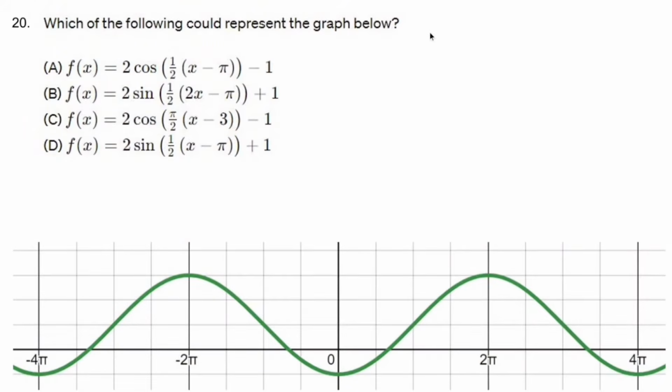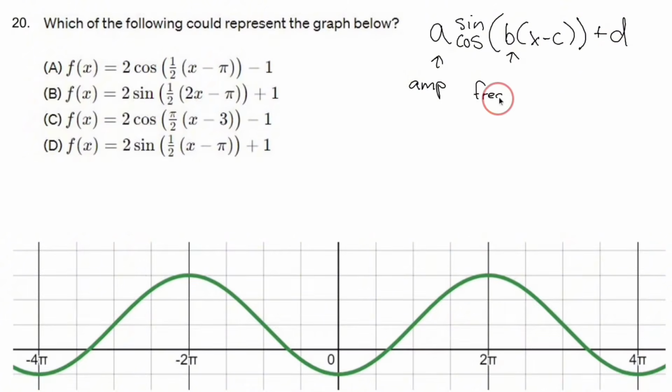Okay, you have a times either sine or cosine, so sine, cos, of b of x minus c, close it, plus d. A is the amplitude. B is the frequency. Now the frequency is 2 pi over the period, or if it helps, the period is 2 pi over the frequency. Let's see if we have to deal with that. We'll wait a minute until we get there. C stands for the horizontal shift, also known as the phase shift.